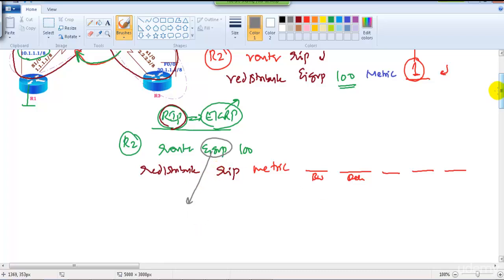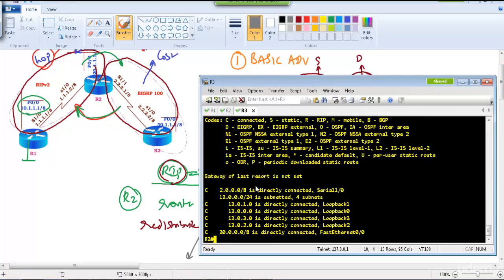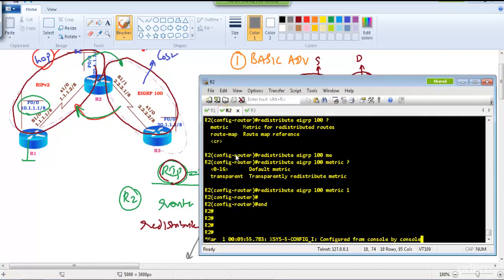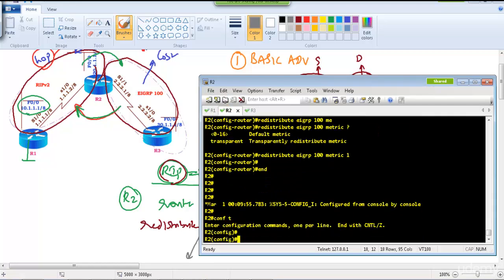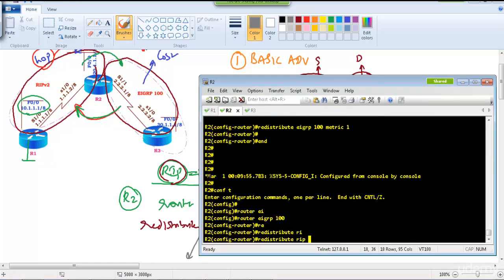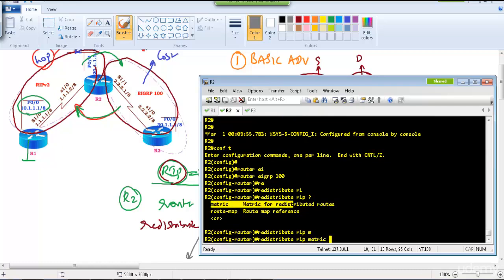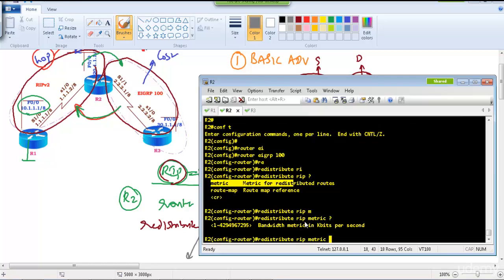Okay, so let's go to router 2 and verify the same in the command line. I'll go to router 2 and then we will do redistribution of RIP into EIGRP. So we need to get into EIGRP mode and then we say redistribute RIP, and then we need to define the metric. So metric, and then we can use the question mark to find the next possible options. Bandwidth, any bandwidth you can give. Let's say I'm using a 1000 kbps link.